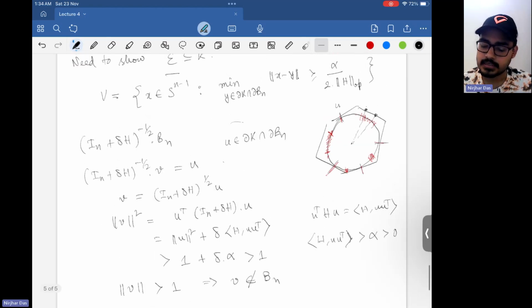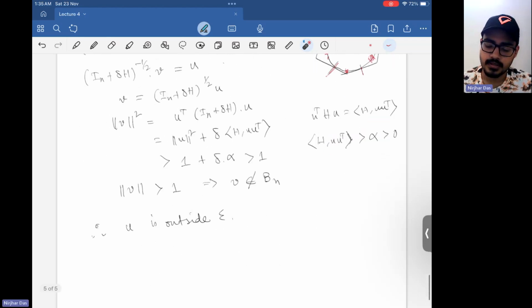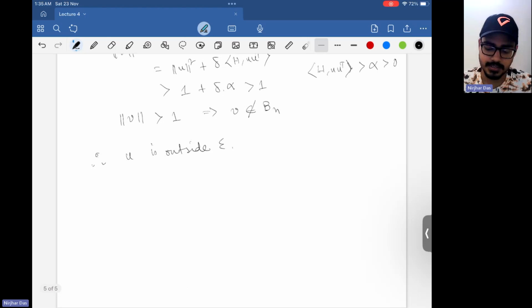And so as I was saying, if U is outside this ellipsoid, then the points that are nearby will also be outside the ellipsoid, because an ellipsoid is in some sense a continuous thing, and if this point is outside, it cannot have all the points around it inside. They also have to be outside. So we cannot have nearby points lying inside, and we will show that the far points are also outside. So that will conclude the proof that this whole ellipsoid is contained inside this set, and therefore we will arrive at our desired contradiction.